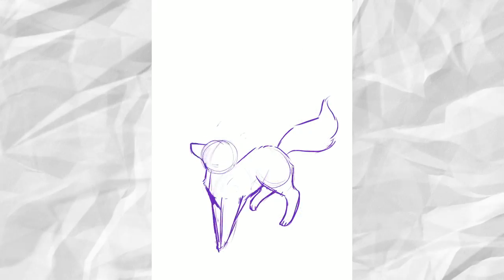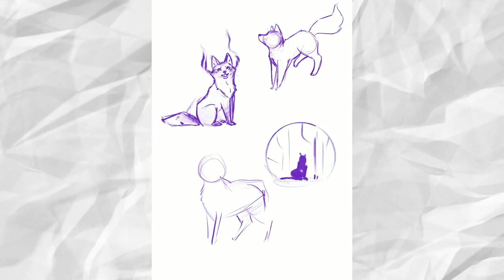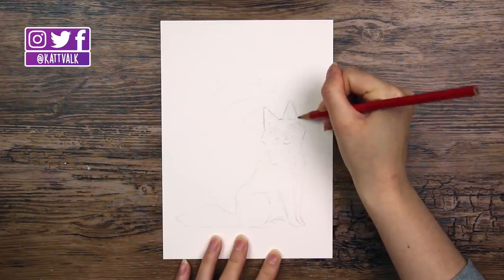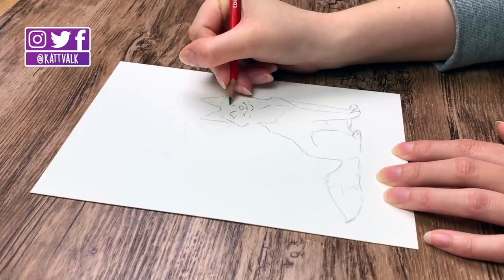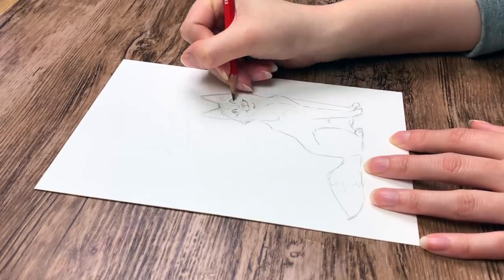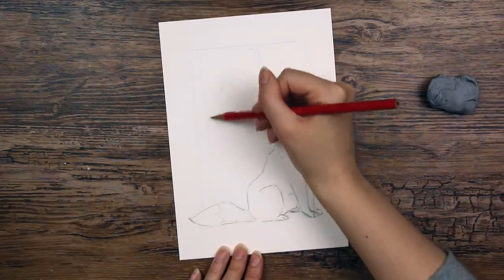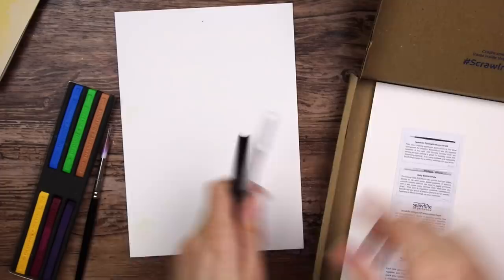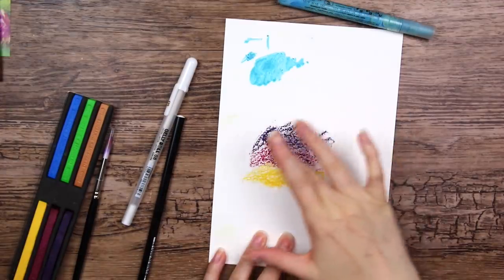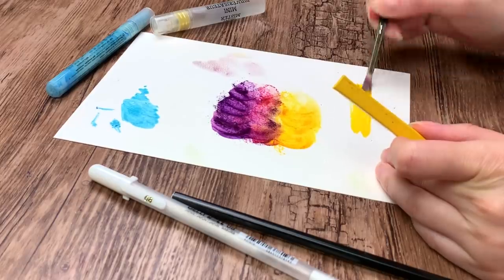So we have this prompt: spirit animal. Usually I feel a little blank about the prompt because it puts me outside my comfort zone, as it's supposed to. But this time I feel like it is right up my alley — drawing an animal and adding a little bit of mystique to it. I'm drawing a fox, as you may have noticed. The fox has been one of my spirit animal companions from time to time. I had this idea to have a gradient sky and a forest behind the fox, but I wasn't quite sure how to pull that off, so I needed to do a little more practice with the art supplies first.